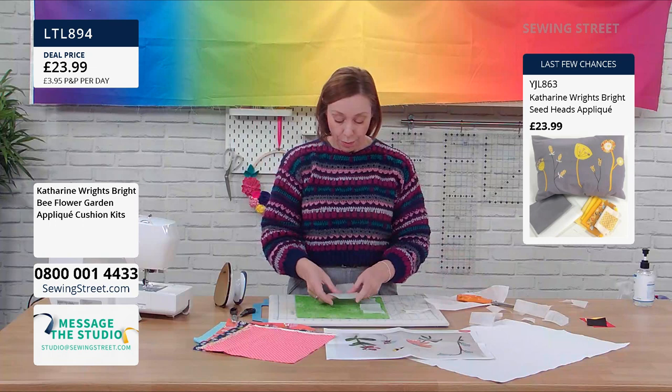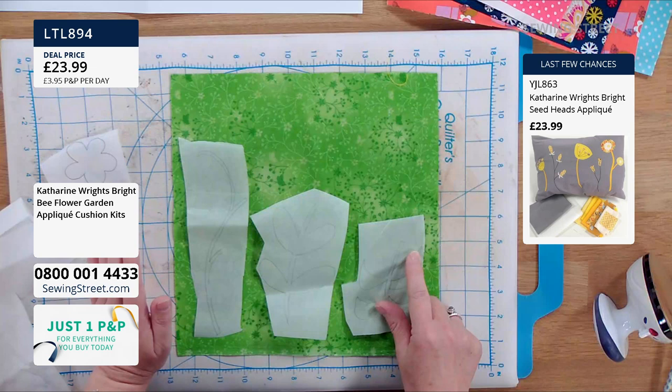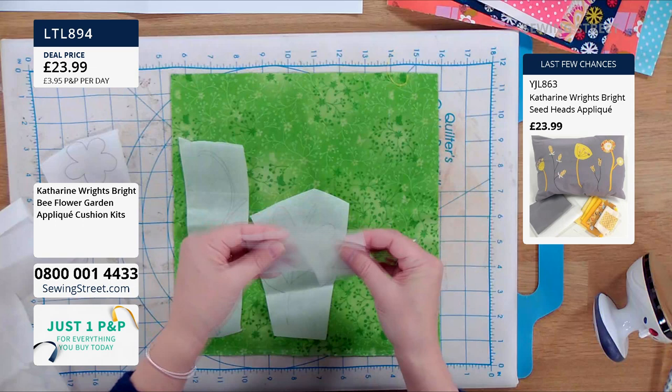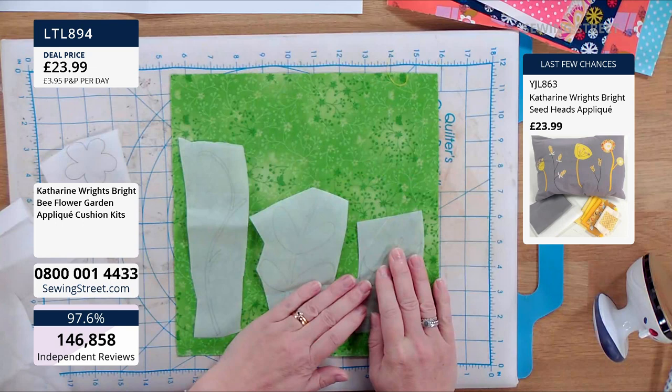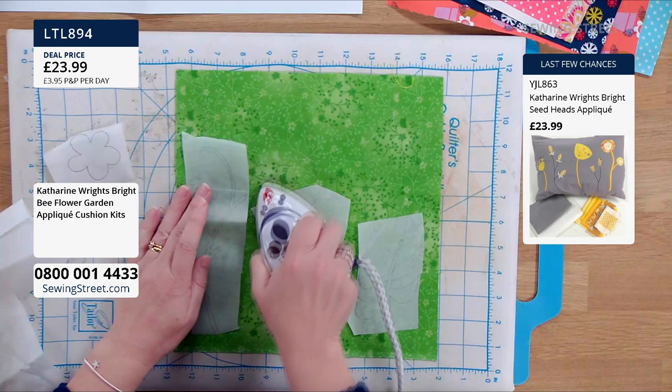And that's the wrong side of the fabric, isn't it? Very important: the bond web goes on the wrong side of the fabric. When you feel your bond web, it's got a smooth side and a rough side. The rough side's the adhesive, and that's the bit that goes down onto the wrong side of your fabric. Too many times, John, have I stuck things to the iron, so just be really careful. I only ask because the back of that fabric's as beautiful as the front, isn't it? Well, it is quite nice, yes.